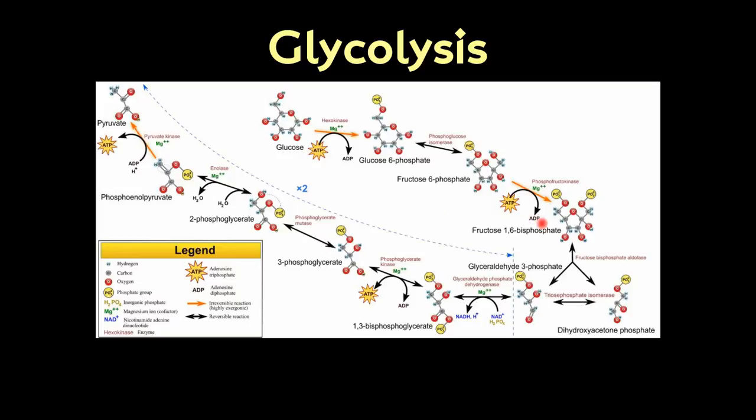So again, that's right up here. We're attaching a phosphate from ATP to glucose, get this glucose 6-phosphate, and voila, it's not glucose anymore. We made it disappear. And then again down here, we stick another phosphate on, because if we split it and we want it to be symmetrical, like we get the two things out of it, we need 2 phosphates on it. So we are investing 2 ATP to begin this process.